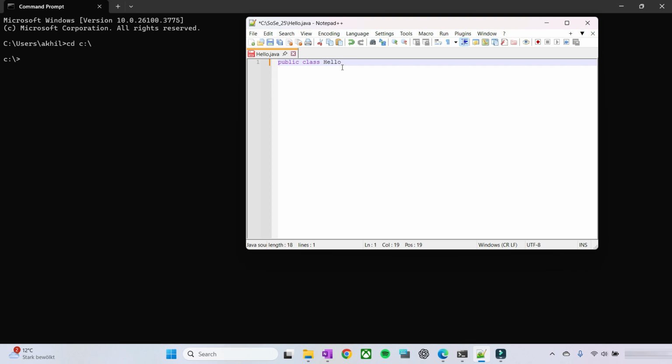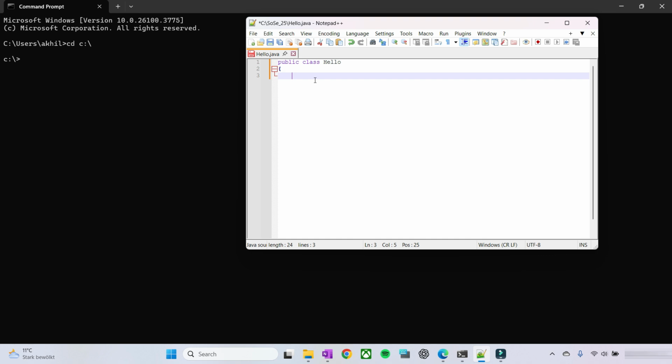And then we write the name of the file without .java. So we write public class hello. And then we go ahead and open this class. Not like that, like this. This bracket here signifies the beginning of our class.